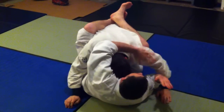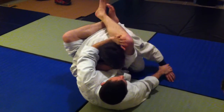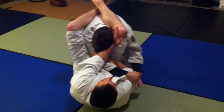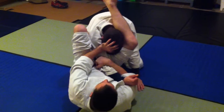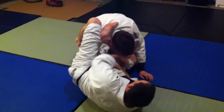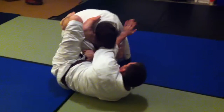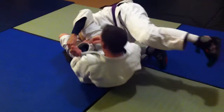Start off with your regular triangle choke. Make sure that if the opponent's here, you're gripping — imagine you're trying to pull it across for a triangle choke. As he starts pulling his head away, a good thing to do is push his head to this side and let your leg go here. Put your knee on the floor. Don't turn and face the ground — if you do that, his arm's just going to get away and it'll be awkward. Get here, grab the shoulder, throw the leg over, and start to tip him this way with your knee.